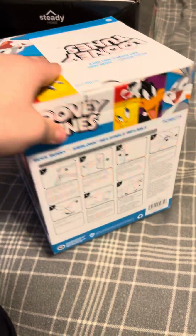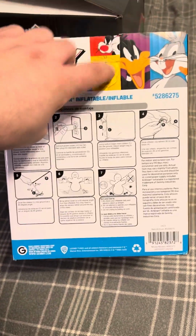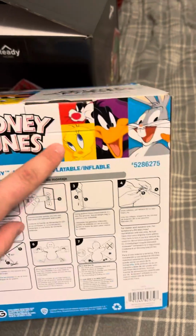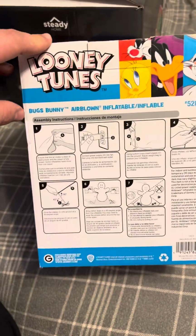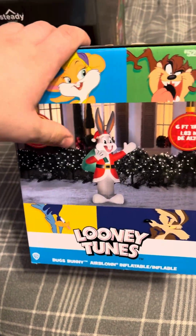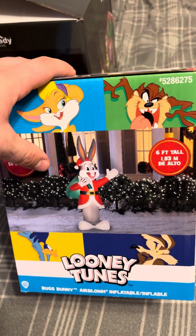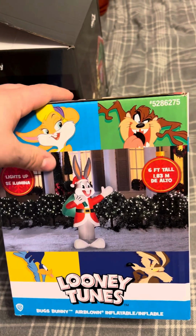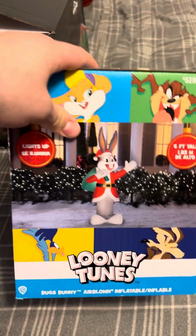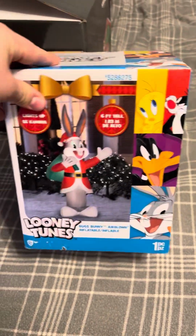Yeah, there's the box. I do like the box design. Really happy they added the other characters. Personally, I kind of hope that means we're going to see the other characters in the future. Even if they're by themselves like this, that alone would be cool, because then you can collect them all and have your own little Looney Tunes scene. So there's the box.